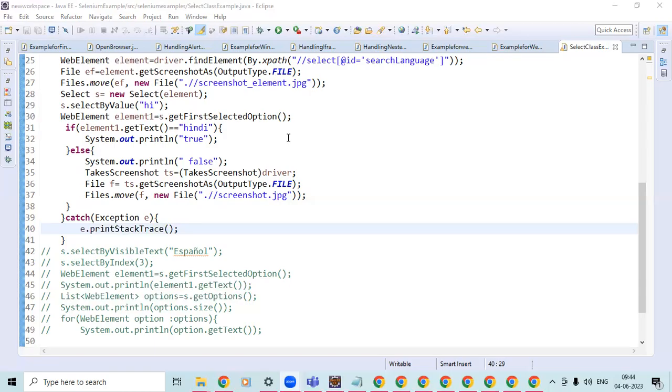Tomorrow I'll show you how, without the Select class, we can select a particular element in the drop down, and how we can capture the entire application screenshot.